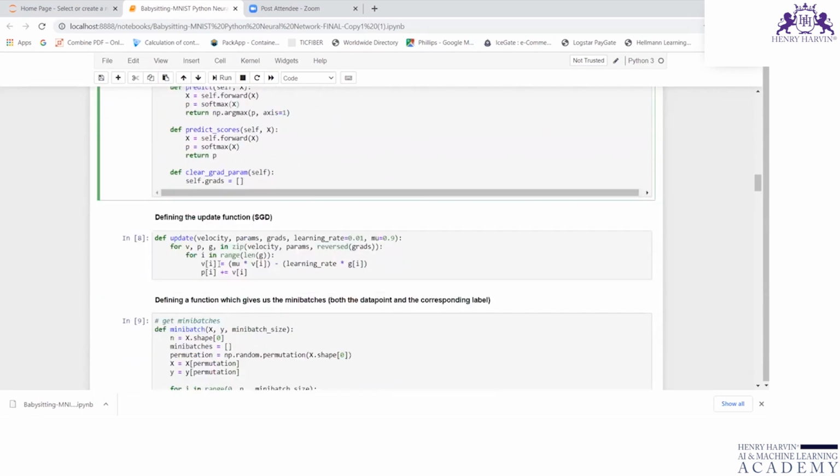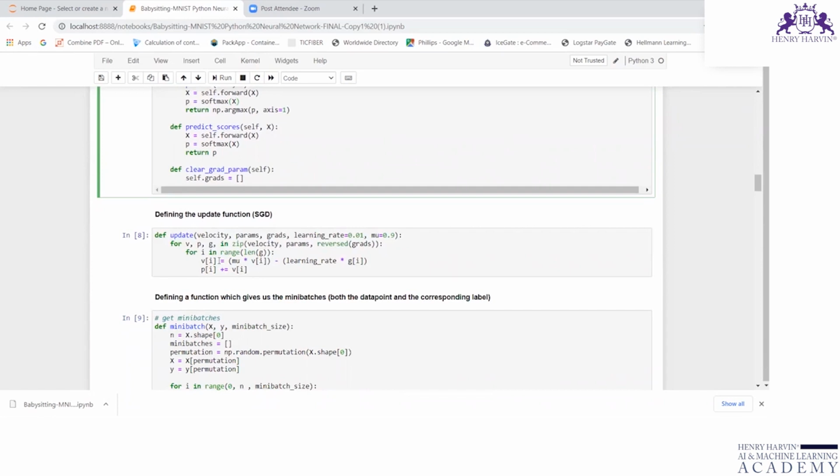Okay, now this is the final function that we need to discuss before we get into the meat of the lecture, where we actually see how to train the network. So this is the update function. The update function takes in the parameter velocity, then the parameters of the network, the gradients with respect to each of these parameters, and it has these two other hyperparameters, which are the learning rate and the momentum term. So how much weight to give to the momentum term? Currently, it is initialized with some default values. So learning rate, we have set to 0.01 and momentum to 0.9.